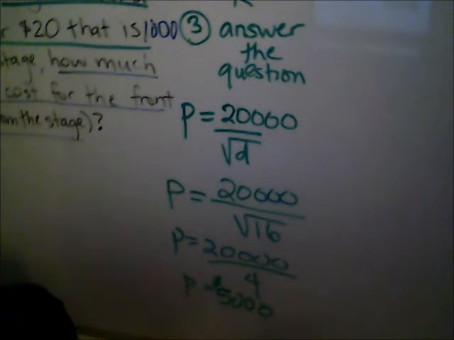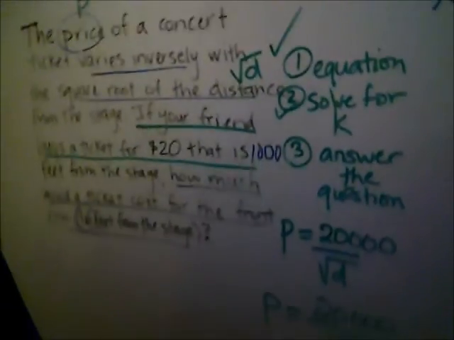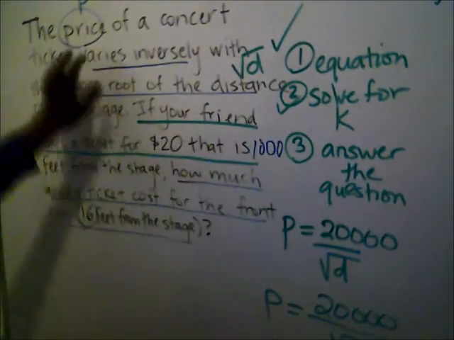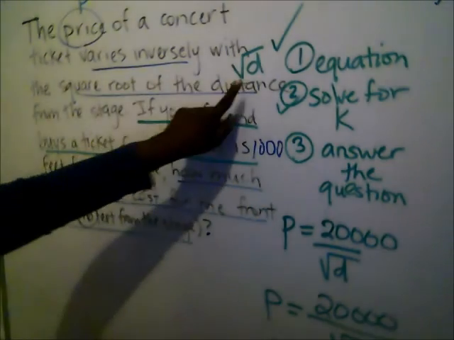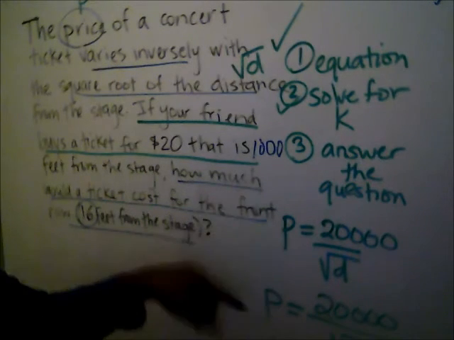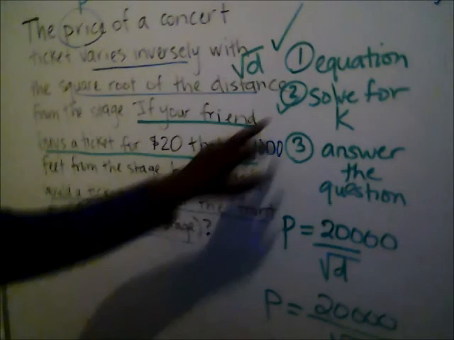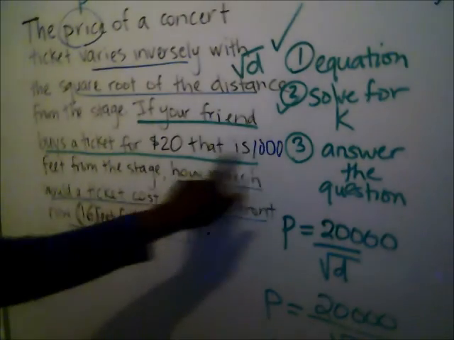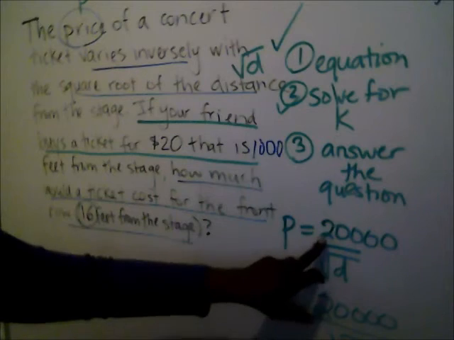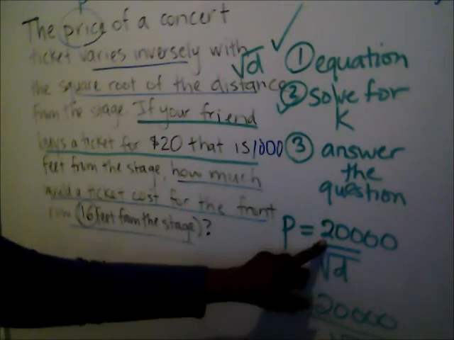Okay, so just to recap the way that we solve this problem, I'll shift the camera just a little bit here, is that we want to first identify our variables so that we can write our equation. It was price varies inversely with the square root of D. So we use that information to figure out it was P equals K over square root of D. Then we want to take this second sentence that has a bunch of numbers in it to help us solve for K. So that way when we solve for K, we can replace that K value in the equation that we wrote in step 1.